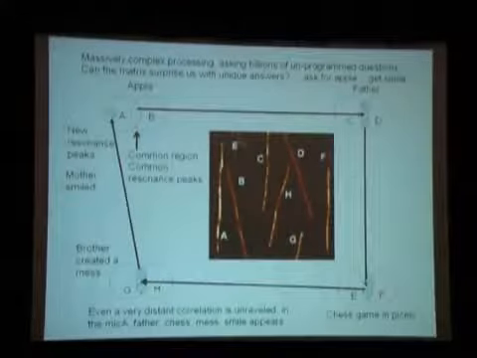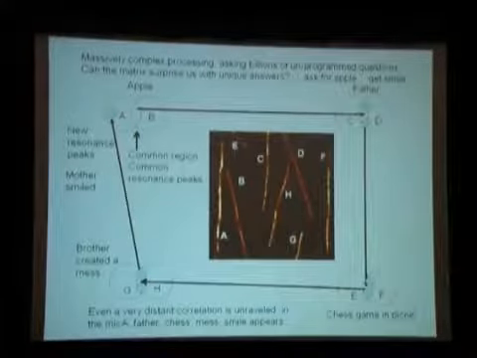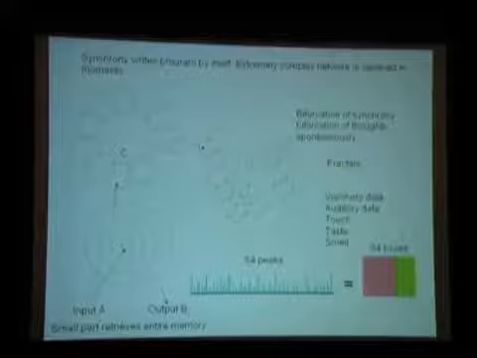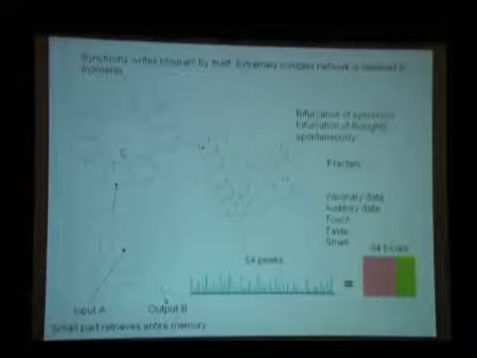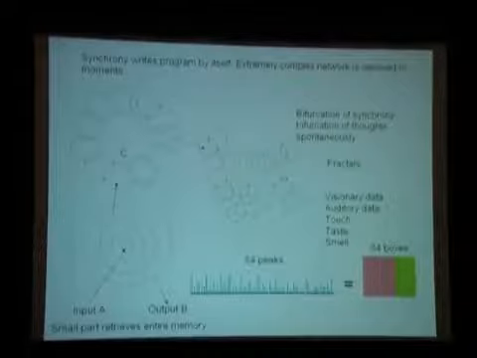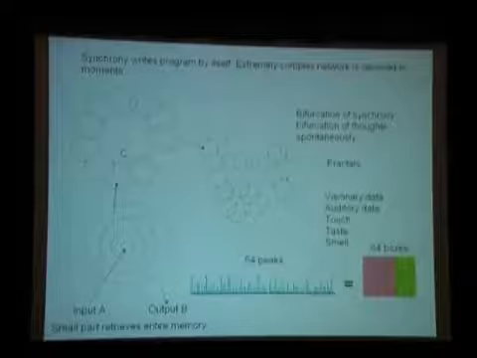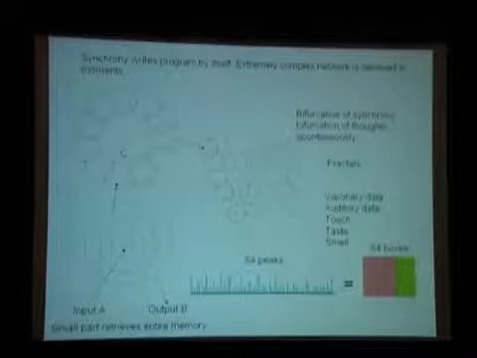So let me give you one example. So these are the 64 peaks. 1, 2, 3, 4, 5, 6, 7, 8. You can count up to 64, right? So 1, 2, 3, 4, 5, 6, 7, 8, 9, 10, 11, 12, 13, 14, 15, 16. In this way, you can go to 64. So I'm talking about a 2D matrix, meaning these are the 64 peaks. Okay? Clear? Now this box could be represented as a circle.